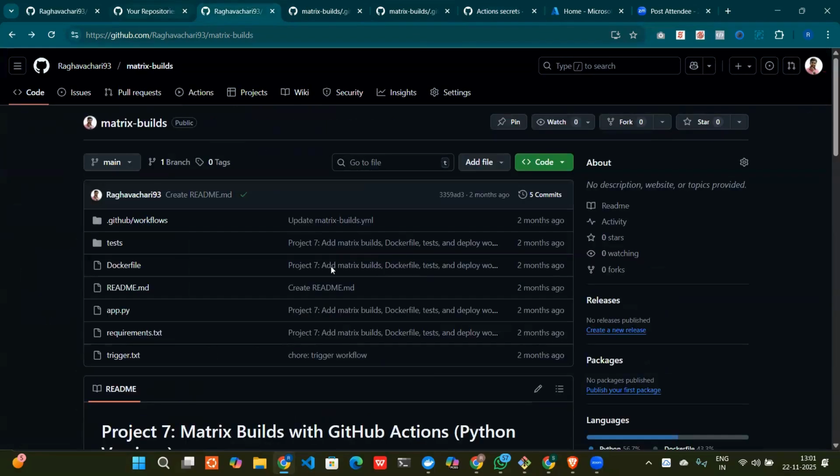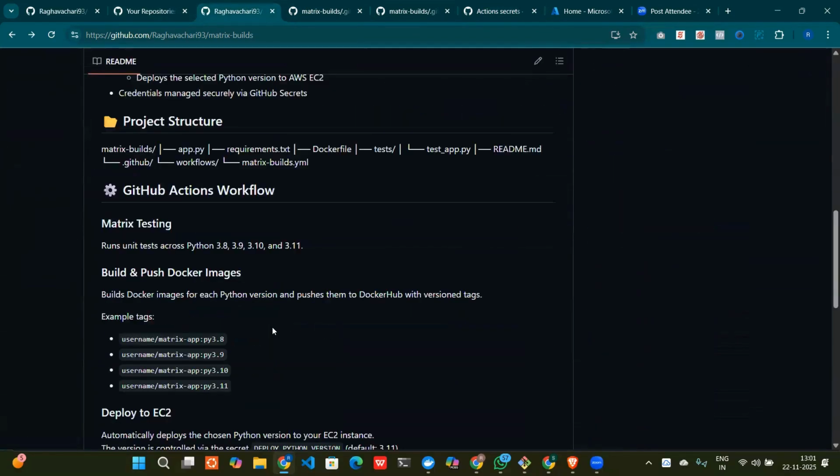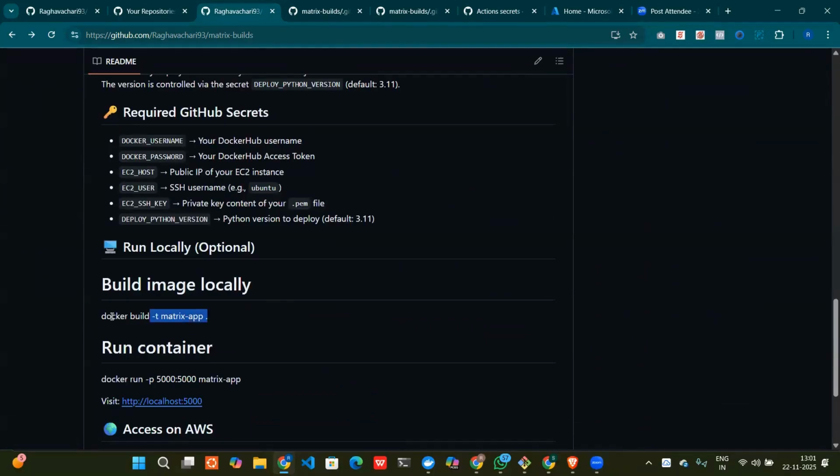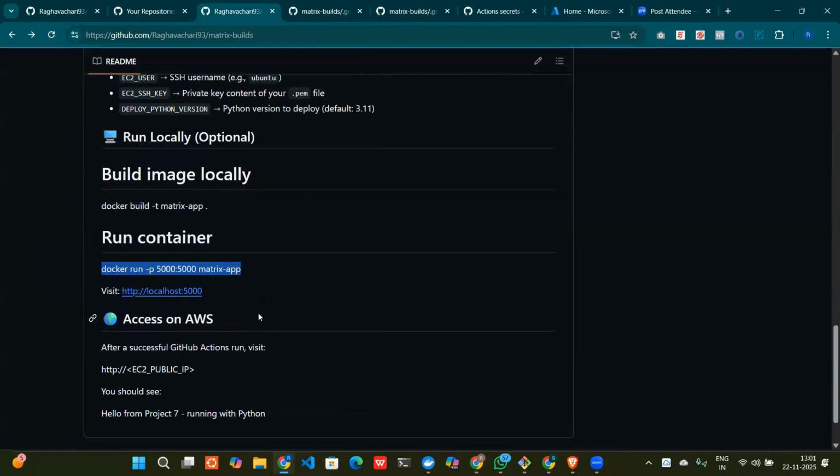Okay, once everything is done, you just need to enter the Docker build and Docker run commands, which I have clearly given. Everything is done. You can just check with localhost 5000 and also check with your IP address. Once everything is working perfectly, you can check with the IP address in the browser.